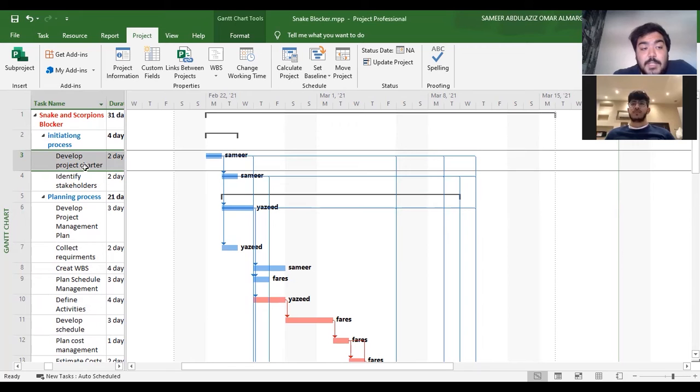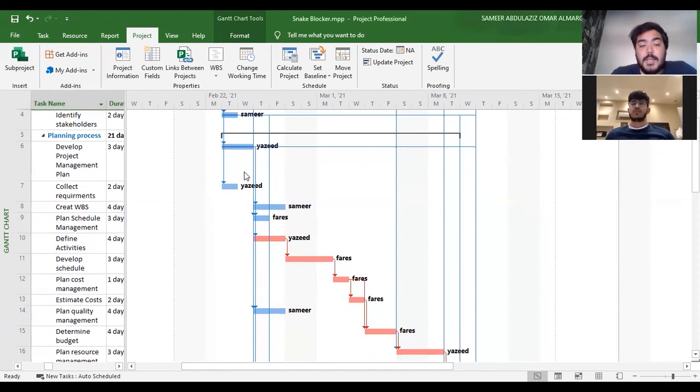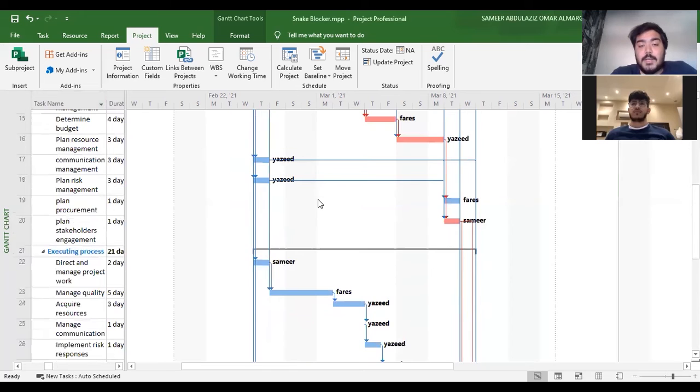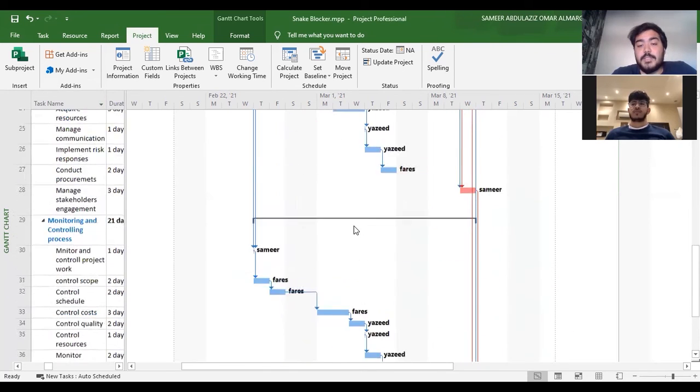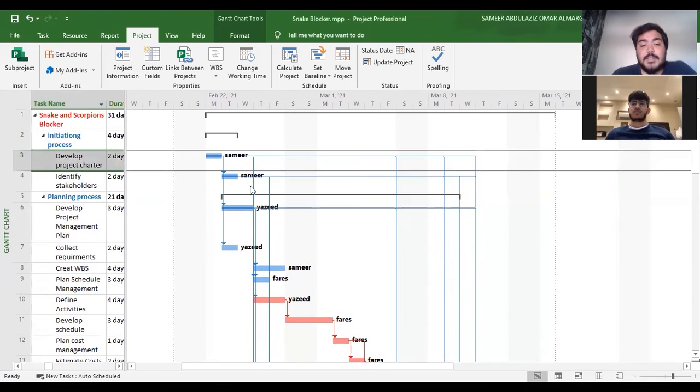For example, the develop project charter. This is the first block for it, which represents, as I said, the develop project charter. Here we have all the tasks in an agenda chart, and every task is assigned with the name of whoever will work on this task.